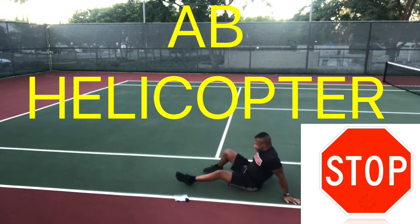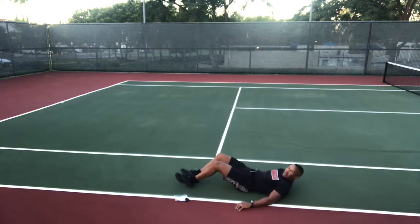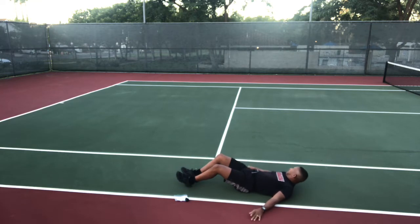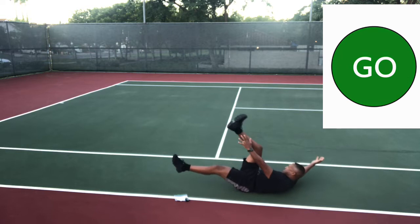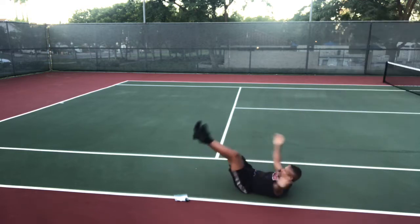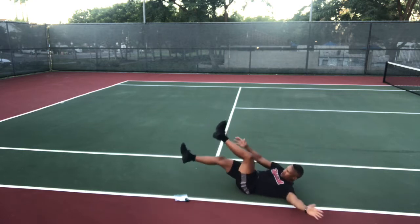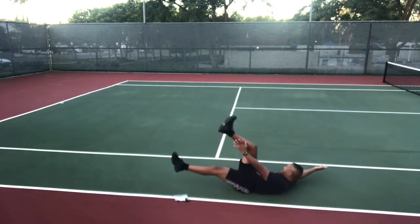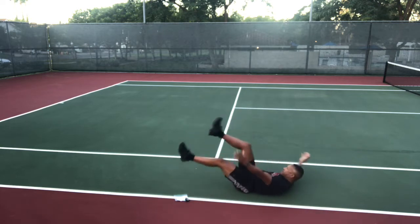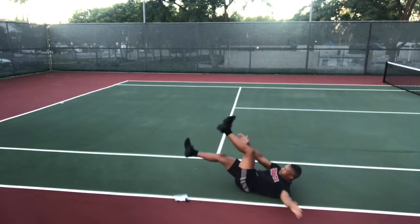Stop and flip over back to your back, ab helicopter. So get ready to kick your legs up and down. Go, kicking your legs up and down while your hands move back and forth. So right hand, left leg, left hand, right leg. Knees slightly bent, kicking those legs up and down. Fantastic exercise for your whole body, especially your core.